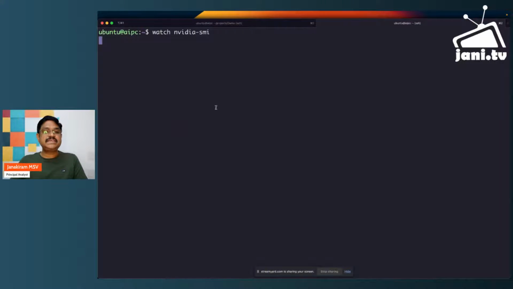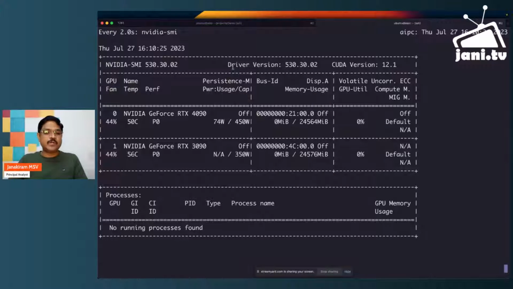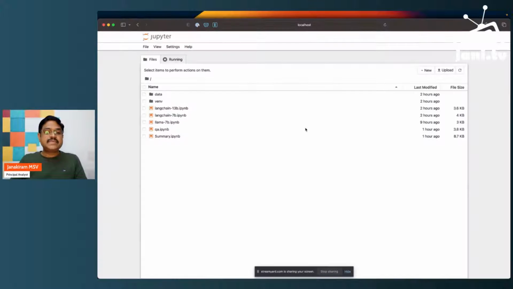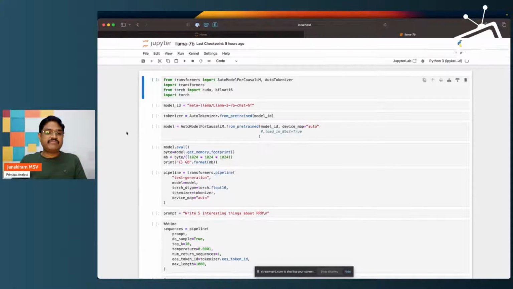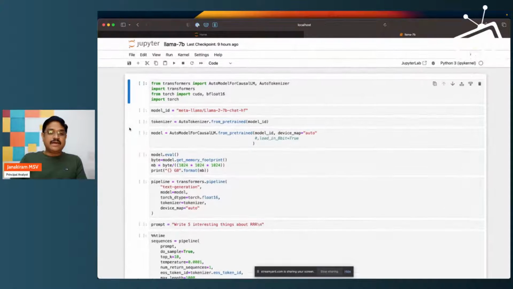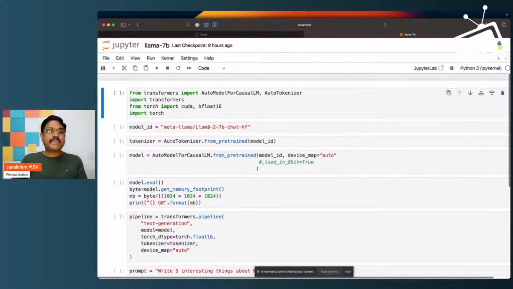Perfect. So what I'm going to do is I'm going to put my NVIDIA SMI in watch, just to see how the consumption is. Currently, no models are loaded, nothing is running. So obviously, both the GPUs are free. So the first thing that I want to show you is how we perform inference on the 7B model via Hugging Face. My GPU machine is already making some noise as I start to consume some CPU cycles. So all right, here it is.